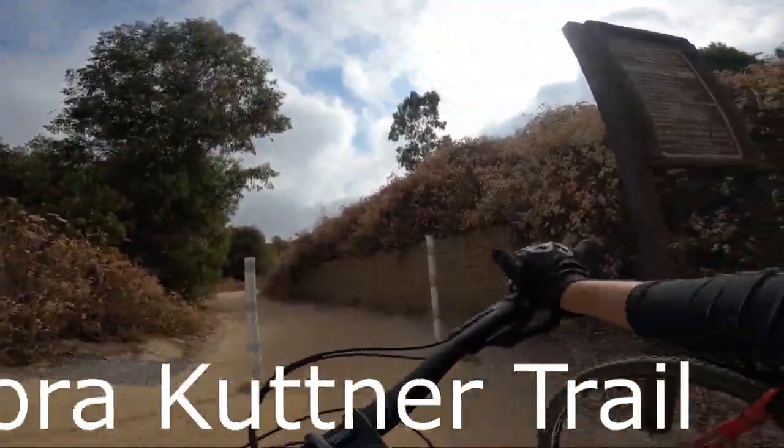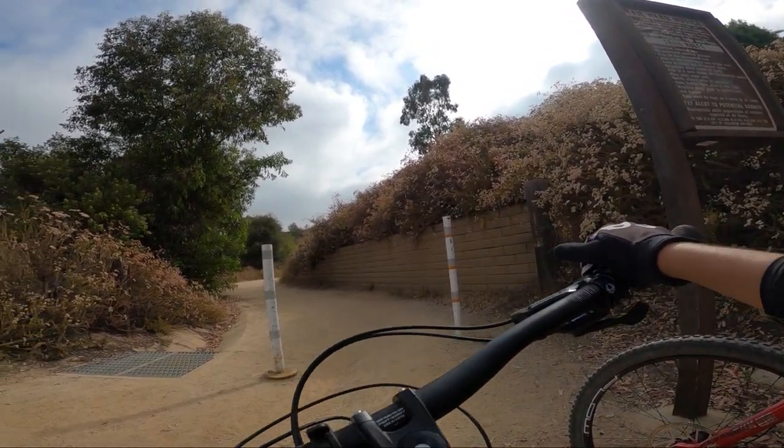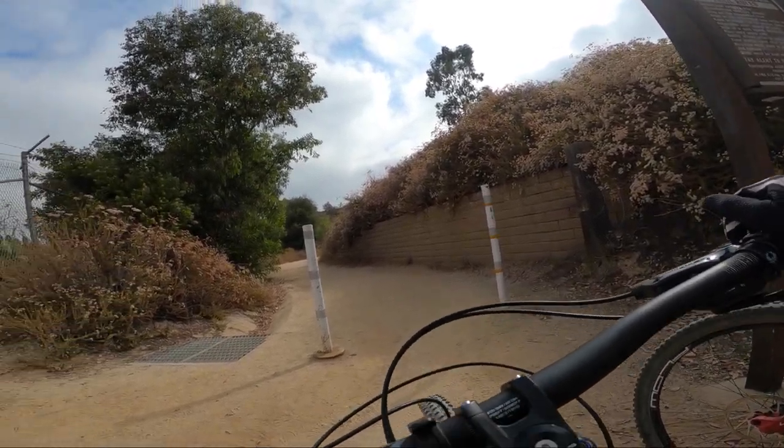Right here, there's going to be a bit of a climb. The first bit is going to start off a bit steep, so be prepared for it. And from there, you're just going to want to still keep going straight.